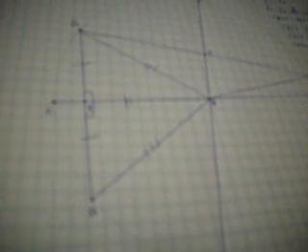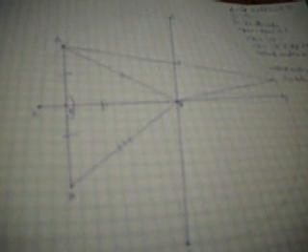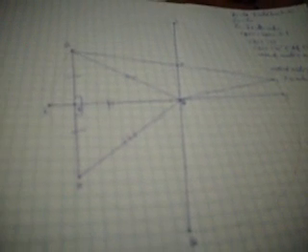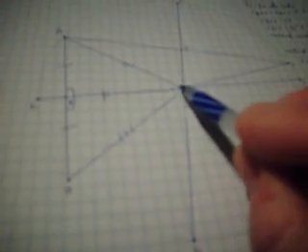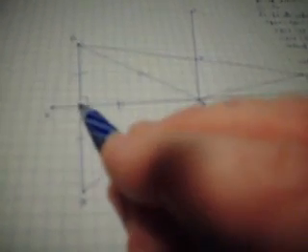Well, to prove they're equal in size, you have to go to Euclid Book 1, proposition number 8. To prove that they are also 90 degrees apiece, you have to use Euclid Book 1, definition number 10. Now, because of all of this, and because of Euclid Book 3, proposition number 1, we can also say that the center of the circle is going to be located somewhere on the line GK. Well, here's line GK. G goes through here, goes through point D, point E, and all the way over to K. So somewhere on GK is the center of the circle.